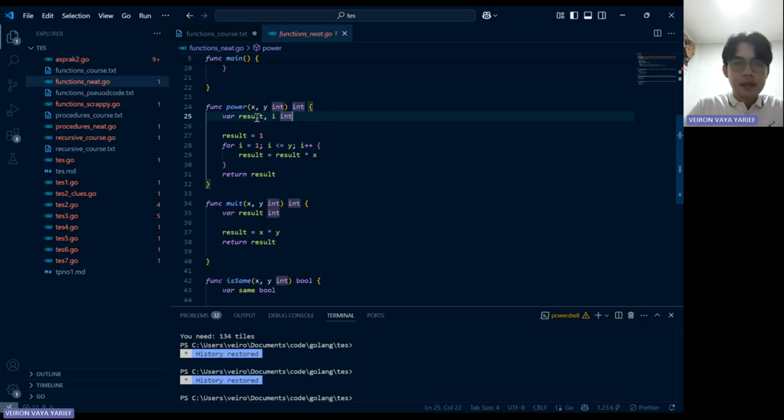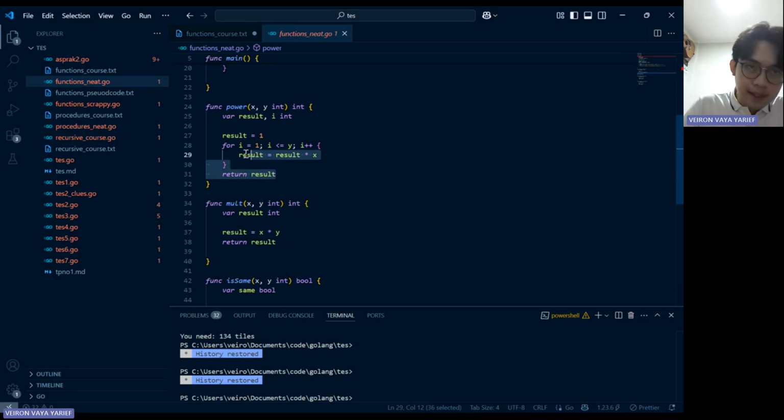So if I have result in power and I have result in mult function, it's not the same variable. In your computer, it's stored in a different memory. That's what I mean by local variables.